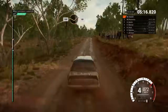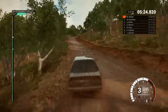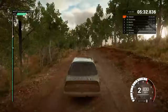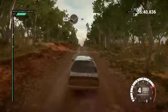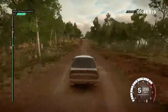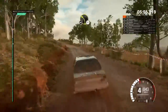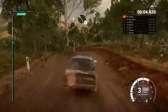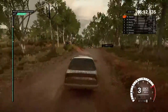100 through dip, keep middle of the crests, 80. Left four, crest, 60 through dip. Right two, 80, don't cut, crest, left three. Keep left over crest. 100 through dip, keep middle of the crests, 80, keep left over crest. 100 through dip, keep middle of the crests, 100. Keep middle of the crests, 100 through dip. Keep right over crests, left two, 60, don't cut. Left three, don't cut. Right four, don't cut. And left three. And right four, opens, don't cut. Left four, tightens, don't cut. Don't cut, don't cut. And right three.